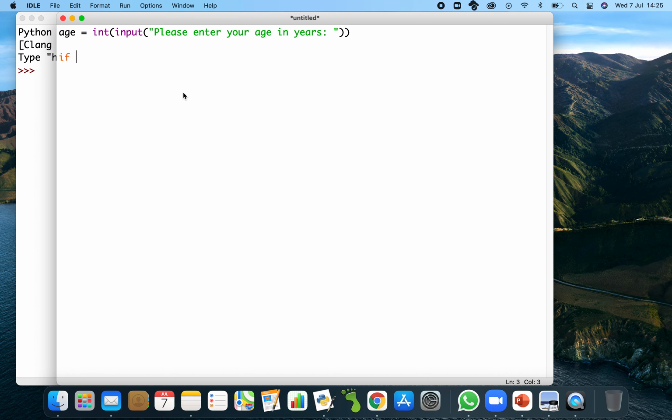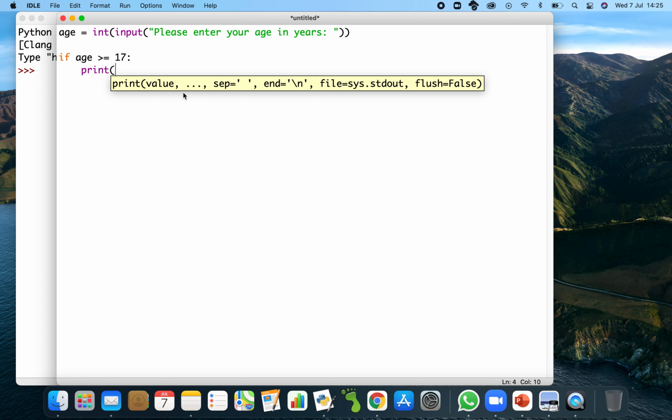So if age is greater than or equal to 17, print "you are old enough to get a driver's license."